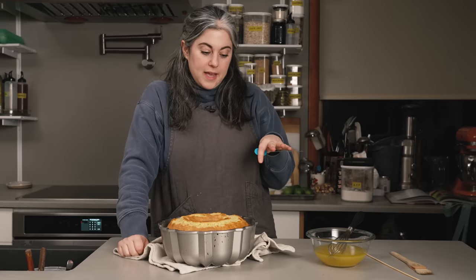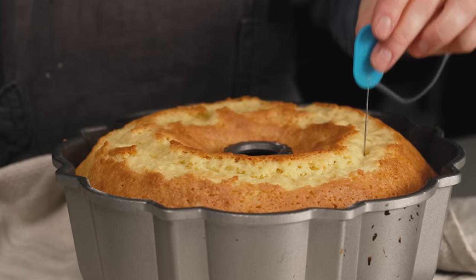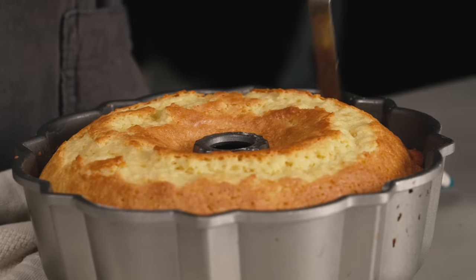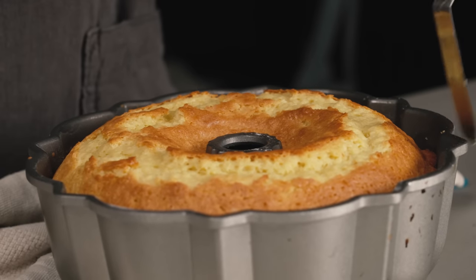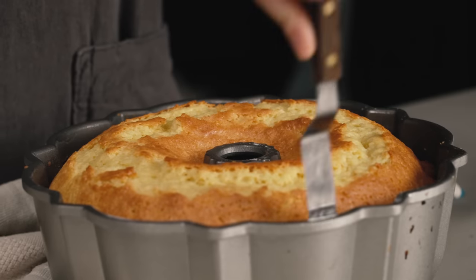So I'm gonna let this rest for just a few minutes. Hopefully you'll see the cake kind of naturally start to pull away from the sides of the pan as it should. But I like to often just get in there with my offset spatula to help loosen it a little bit. Even though Bundt pans are sometimes known for sticking, this cake is generally not one that is gonna be prone to sticking.